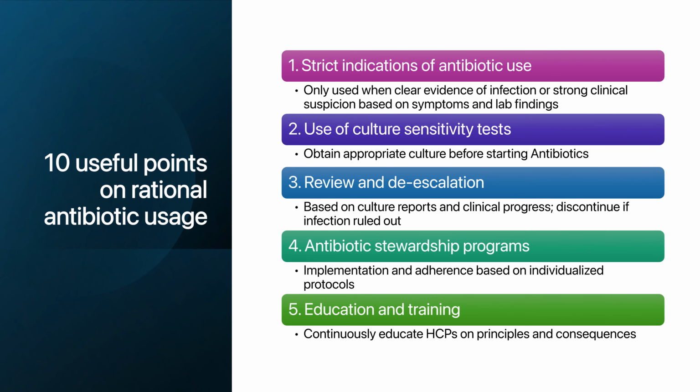But while administering antibiotics, you have to remember these useful points for sticking to rational antibiotic use. So what are those? We have to always use strict indications for antibiotic use. Antibiotics only have to be used when clear evidence of infection or strong clinical suspicion is there based on symptoms and lab findings. You cannot use antibiotics just according to your whim or as a prophylactic measure. Antibiotics always have to be administered as a treatment measure for neonatal sepsis. Always use culture sensitivity tests to obtain appropriate culture before starting antibiotics. This I have already emphasized before.